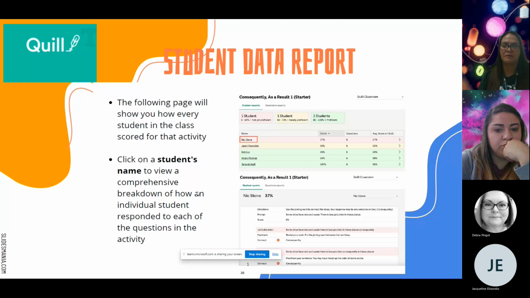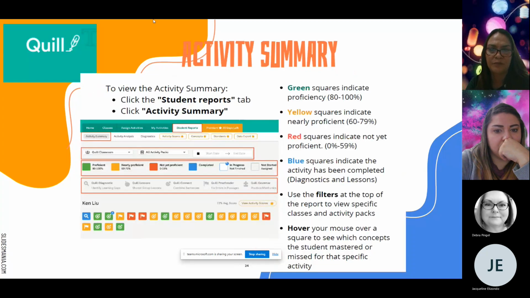It gives you a brief report of the student. Another one here gives you the targets. If it's green, they're doing well. Yellow means they need some kind of help, and red means they need a lot of help. If you keep going, it'll keep telling you what they need help with.